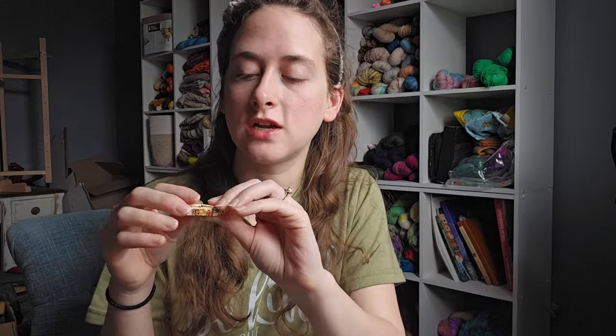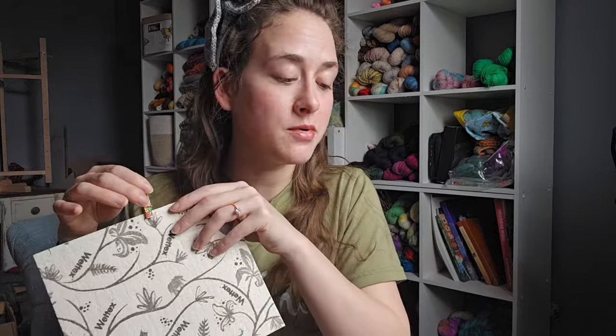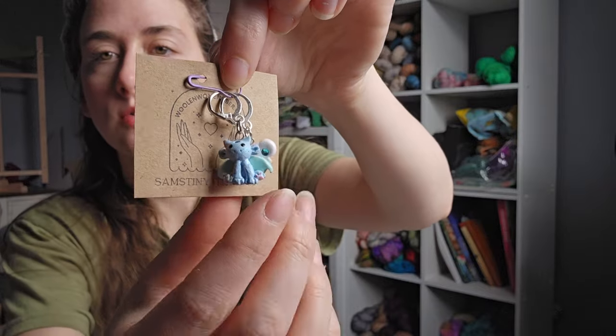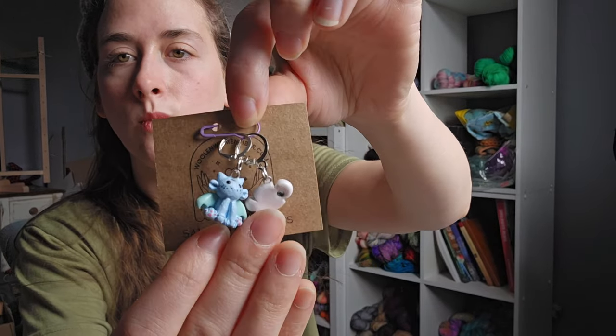And then when you're done with your project, you can block it using your amazing wool wash that we've given you. Of course, store that on your soap dish. You have end minders if you need them for your projects or otherwise, or to hang your cleaning cloth in the window. And it is a complete trip to Camelot when you clip on your little dragon and your little cloud, because he's flying high out there right outside the window.